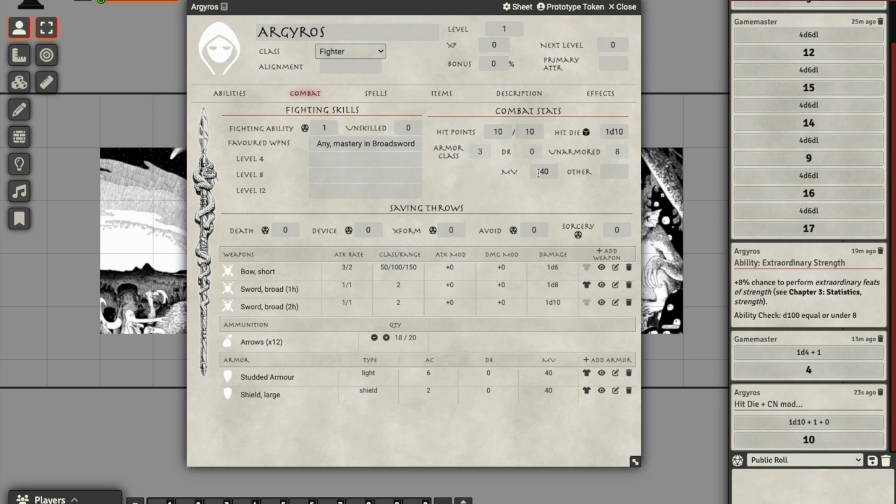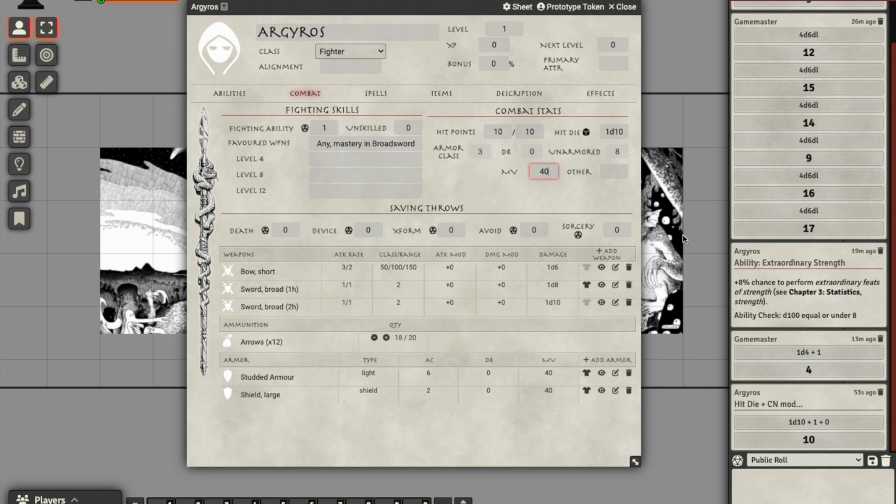However, movement speed is not. For studded armor, he does still have a move of 40, so that's fine. That's the base move for an unarmored or lightly armored character. But if we had chainmail or something else, you might see a 30 in this move, or even a 20 for heavy armor, and then you would need to update that up here. The reason I don't do that automatically is simply because there's enough exceptions to the rules that we stick with keeping it manual.